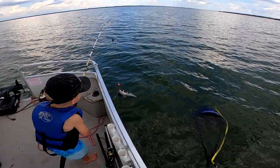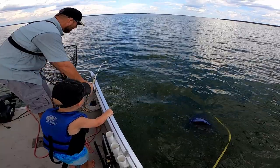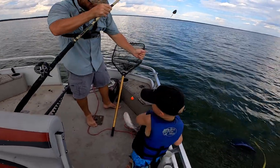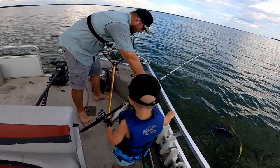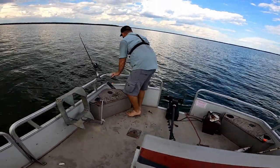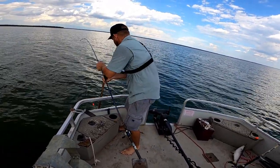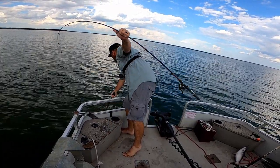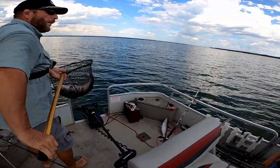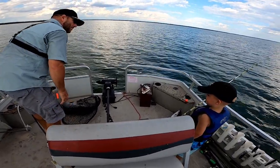What you got there, monkey? A catfish. Oh, a little catfish. Yeah. Lift him up. That's a good catfish. All right. Let's leave him right there. And let's let Daddy get his catfish. Here's your fish noises. Do you need help? Whoa! Daddy got a daddy catfish. I got a baby catfish. You got a baby catfish?